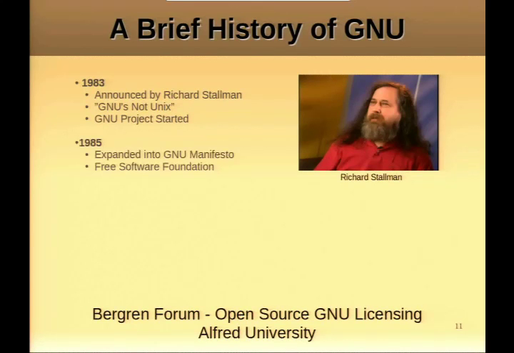In 1985, they started the Free Software Foundation, and they expanded. The Free Software Foundation was developed also to generate capital, not so much for profit, but to try and make the GNU project sustainable, so that people could continue to develop into it. And so they did. They continued making programs that made an operating system work the way it does. And then 5 years later, in 1990, the GNU project had all the major components completed, except for the kernel.